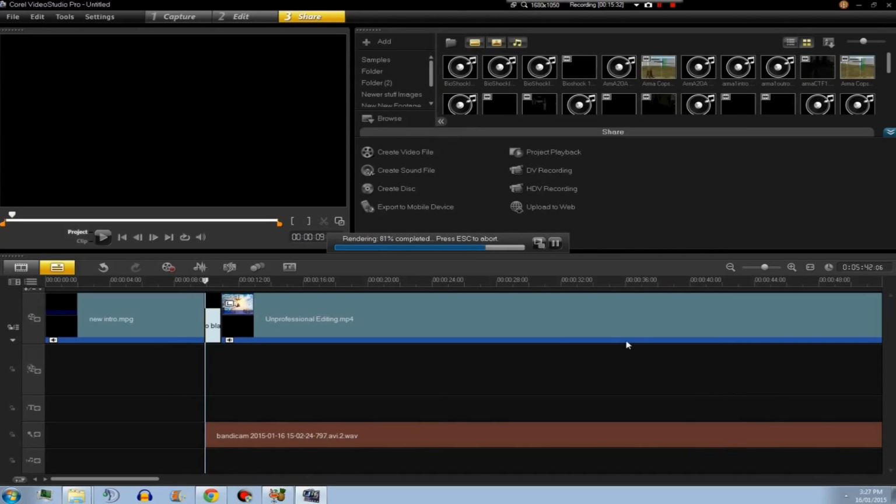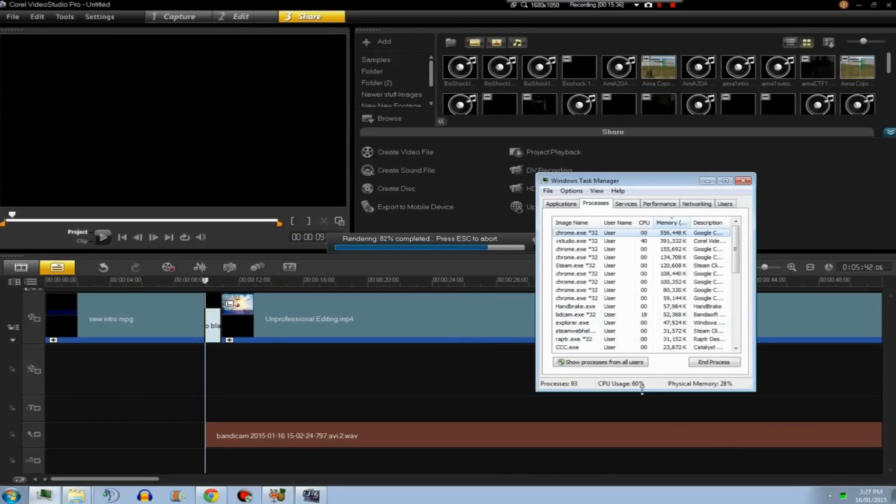So I'm not using up too much processing power doing this. It also might be the low file size, but we can have a quick look. All right, CPU usage is at about 50, so not great, but not heaps. So it's functional. I can do other things while I'm running this. I could probably play a little game like RimWorld, which isn't too processor intensive. I probably couldn't go and play Far Cry 4, or at least not comfortably and not without crashing everything and screwing up all my progress.